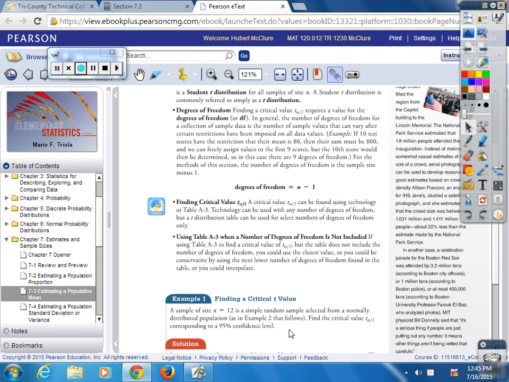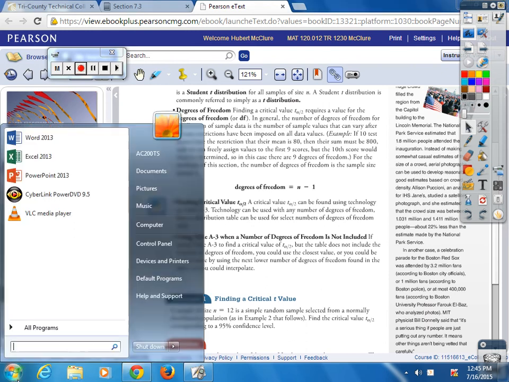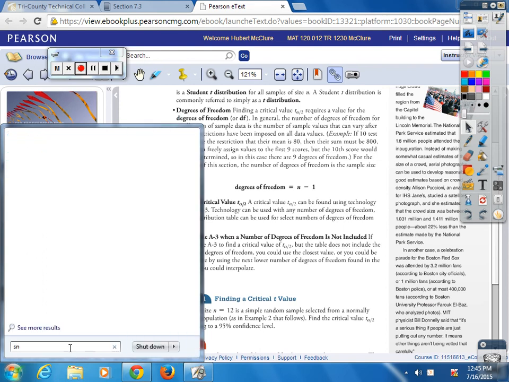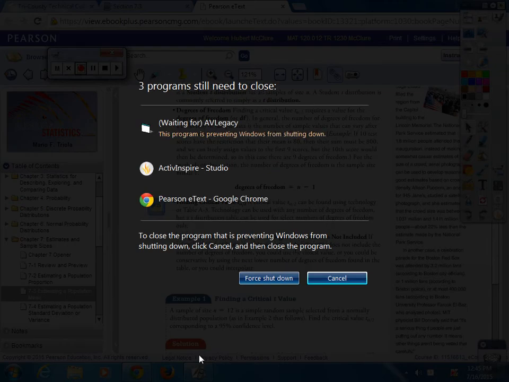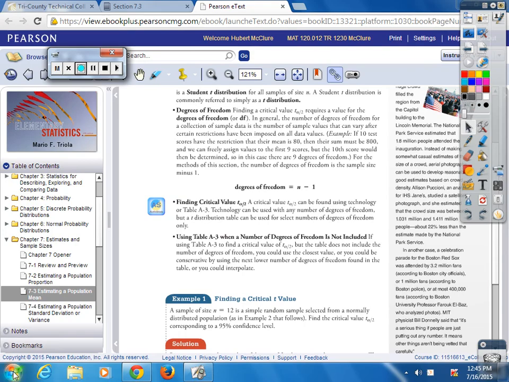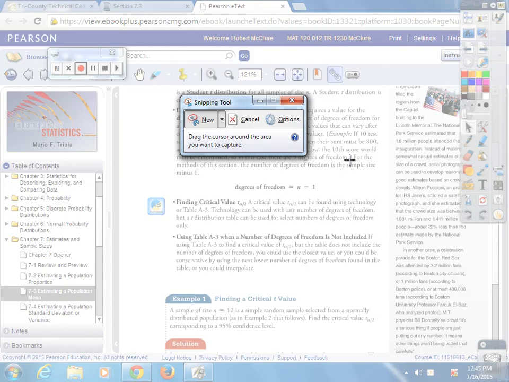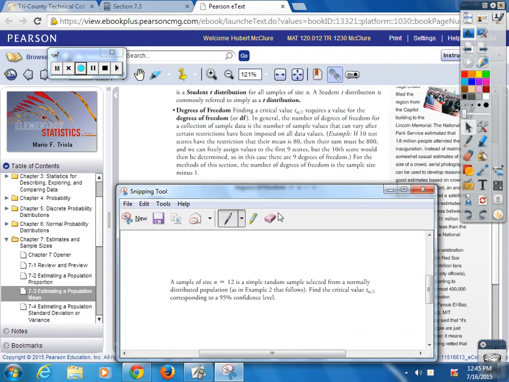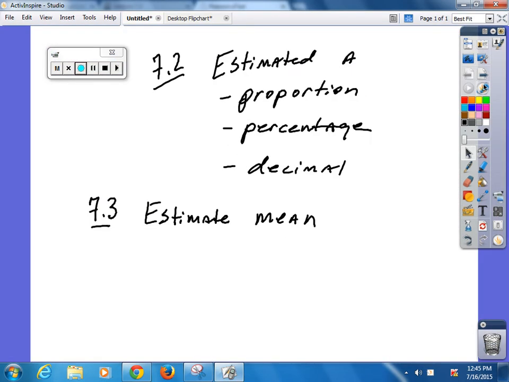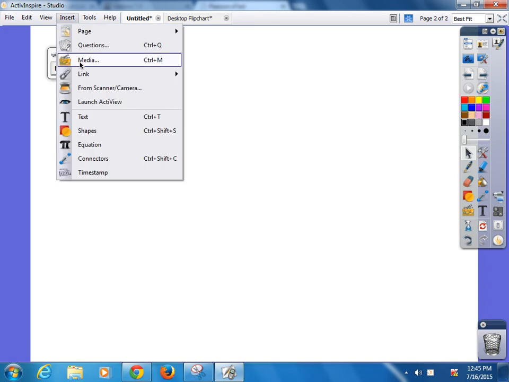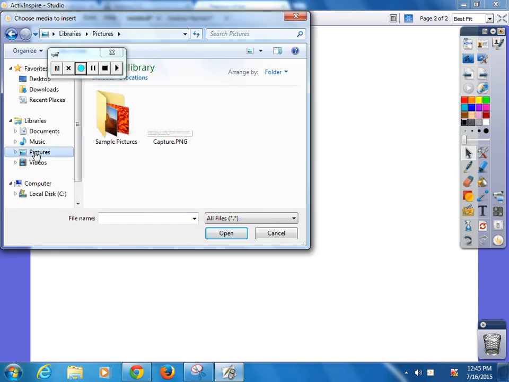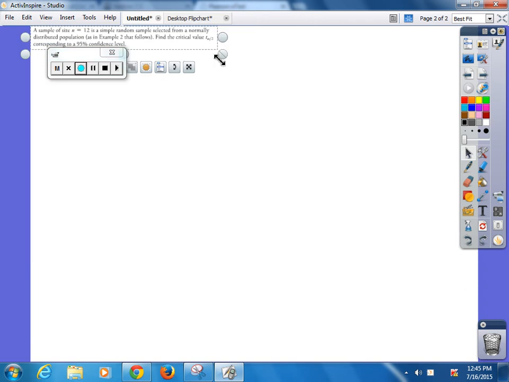All right? So I'm going to take my dang old tool. Oh, gosh, no, I don't want to shut down. And we'll just pull this guy out, save, yeah, and insert. Let's go to the whiteboard while I have more room. And insert media. Dang old pictures. There we go.